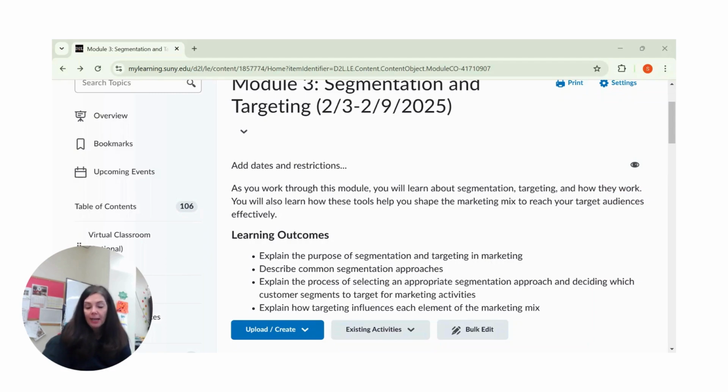And then you have targeting. Targeting is when you determine what segments are most likely to become your customers. So this is how we want to direct our marketing message. We want to direct all of our pricing towards a specific customer. We want to direct our specific product and promotions to these customers as well.